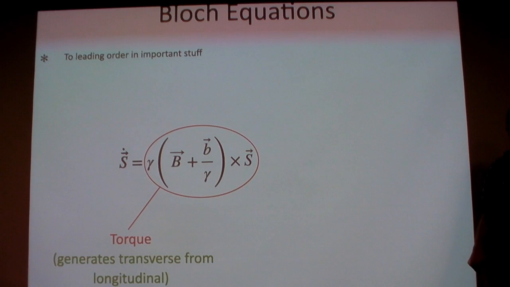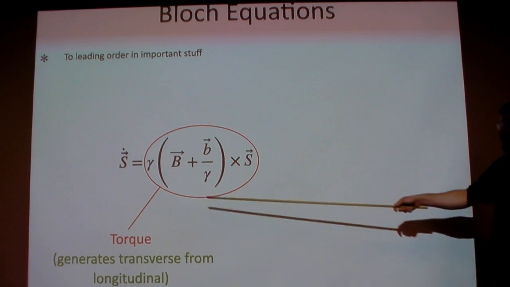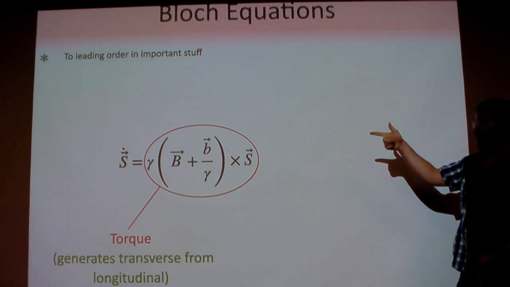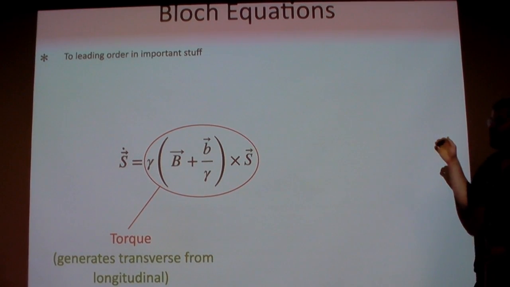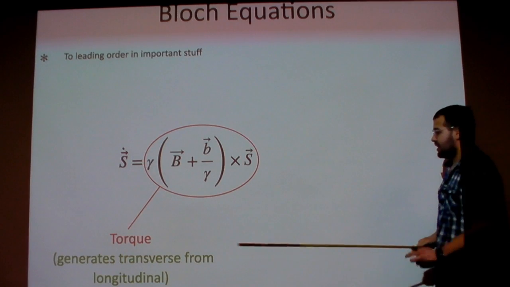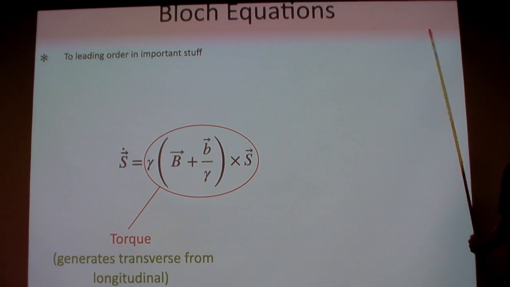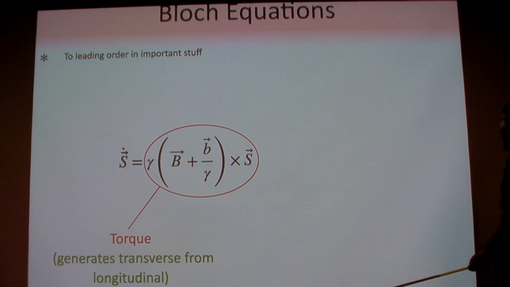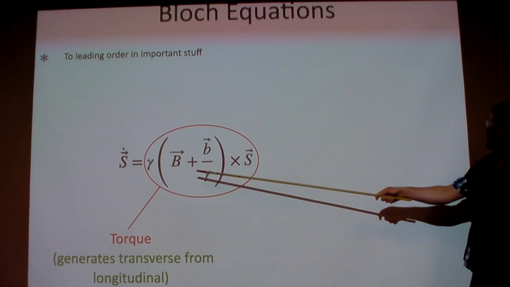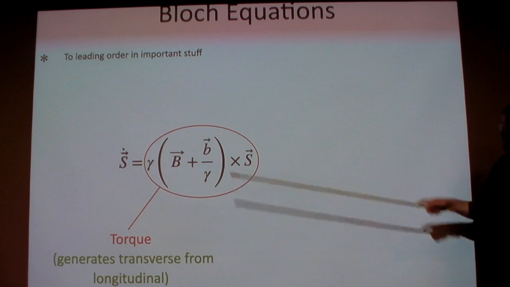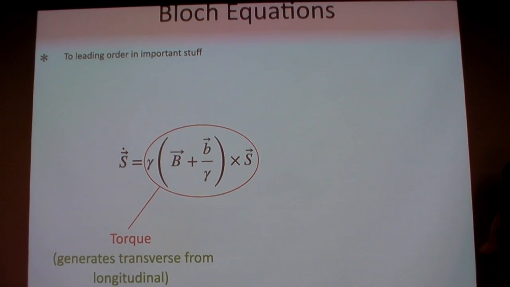So this is what the Zeeman splitting does to the equations of motion. It creates an effective torque. So if I have a spin pointing that way and a magnetic field pointing that way, it will make the spin want to rotate. So if I start out with spins all pointing in the same direction and I have a transverse magnetic field, some of the spins are going to fall down. They're going to start to rotate around. And because the Hamiltonian looks the same for the Zeeman splitting and for the anomalous fields, essentially that means that the anomalous fields will also create a torque-like term.